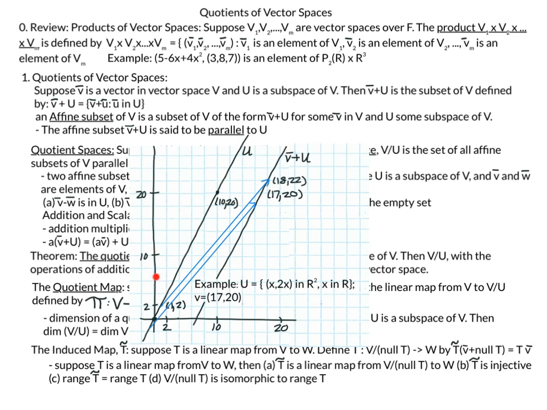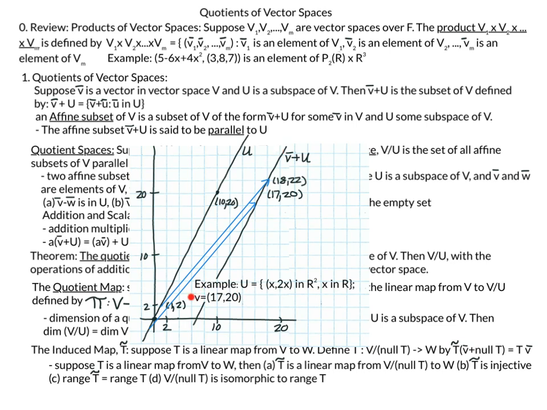So let's say our vector space is R2, so it's this entire plane. And let's say U is the subspace here. It's the line such that y is equal to 2x. So in other words, we have our x coordinate and then our y coordinate is 2x. So it's this line that goes through (0, 0) with slope of 2. This is U.